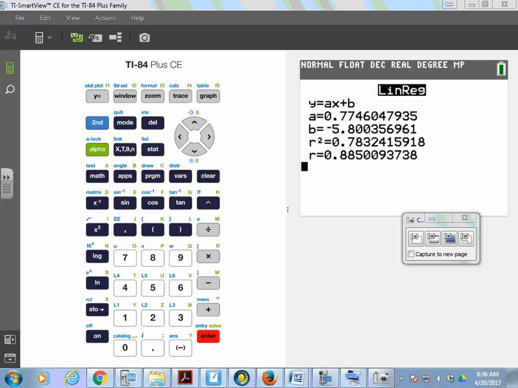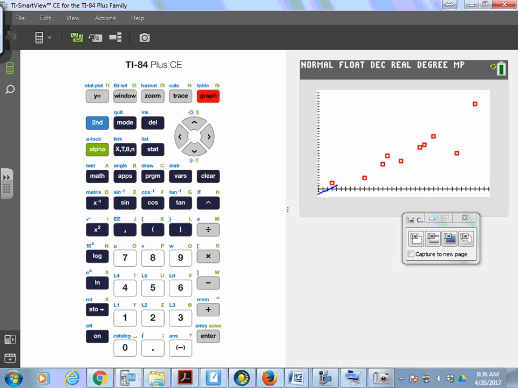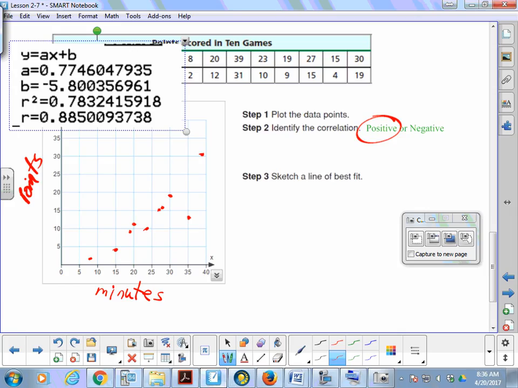All right, so if we look at our graph, here's what our graph looks like then. All right, and we can see that my line goes right through 3 of these points. So when I draw that best fit line, then I just want to make sure that it goes through those 3 points. All right, to draw it correctly. All right. So when I write my equation, we've got y equals 0.775x minus 5.8. Right.